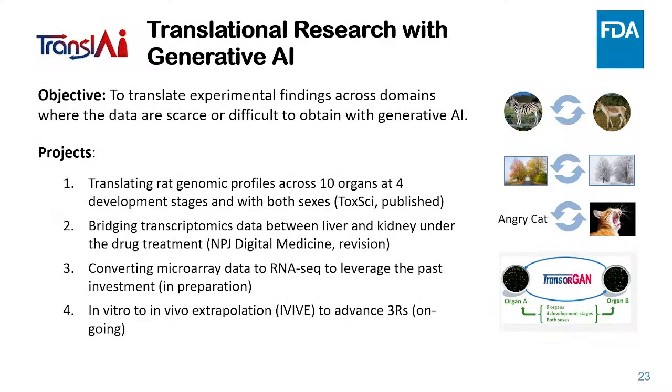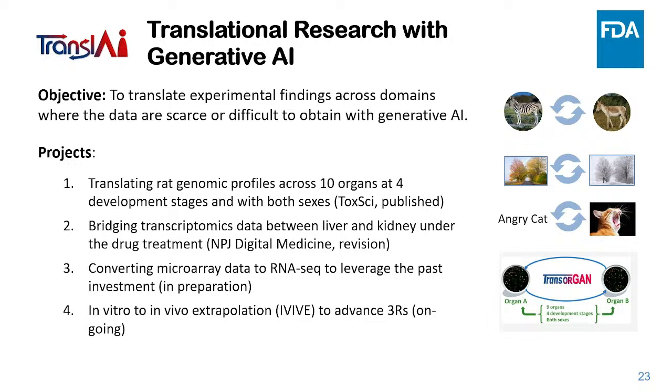Let's just say "angry cat," just like Yvonne did, put it into some sort of prompt, and you can get back an image. So what is that? This is what we call translational science: how you can translate results or observations from one domain to another domain. So this is exactly what we did.